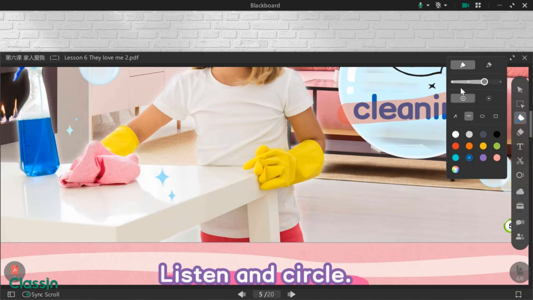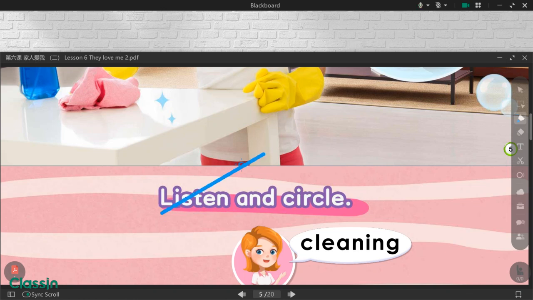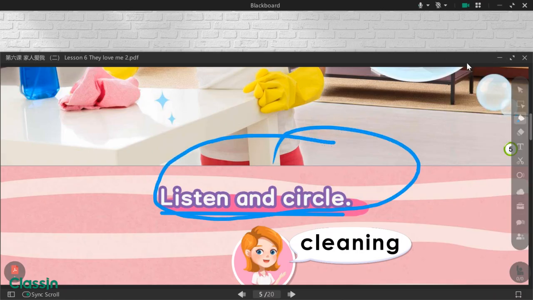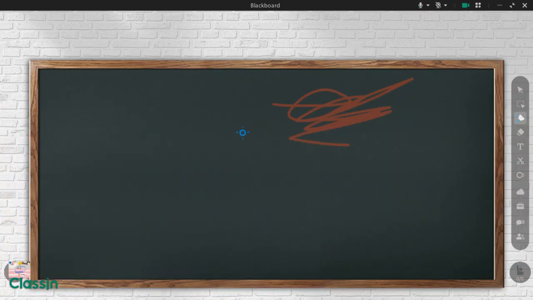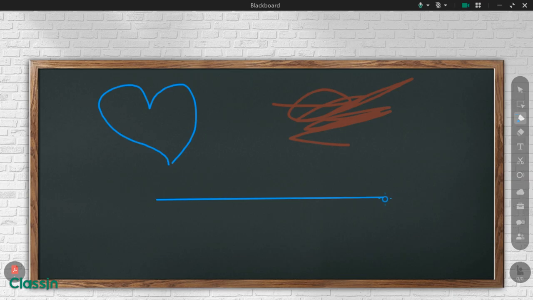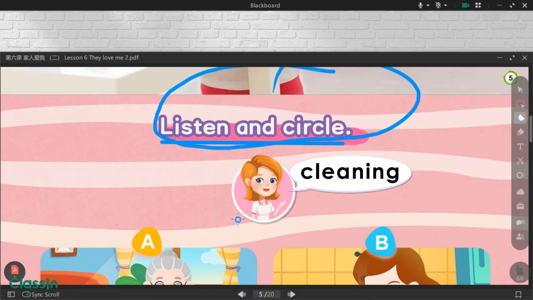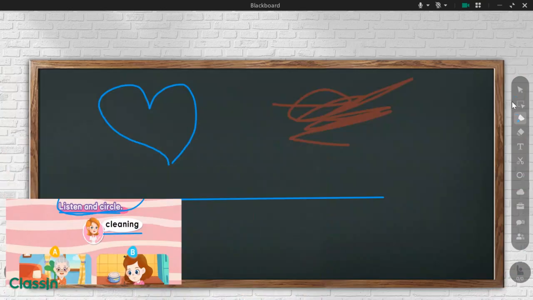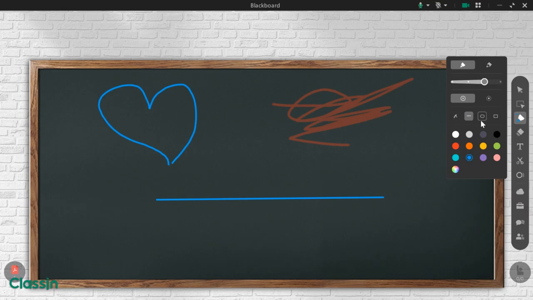Or you could use this one to just circle, and draw. For example, we have this. This is like to rule a straight line. See? That's what this one is for.